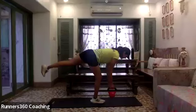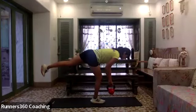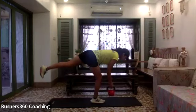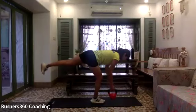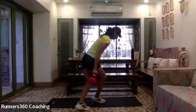Anupama madam, good job. Yashwardhan, good job. Dharmendra sir, you can bend a little more forward. Total 30. Chandra sir, you can lift your back leg higher. Ravindra sir, you also can lift your back leg higher and try to focus on retracting your shoulders. Try to bend forward and keep your spine straighter. Come on.